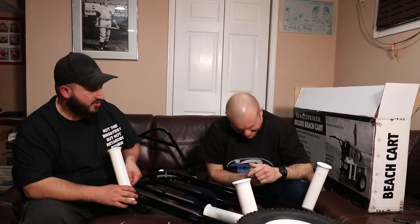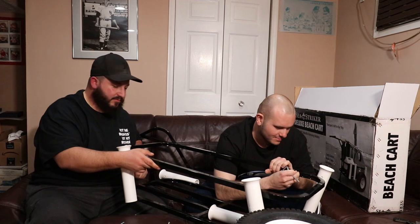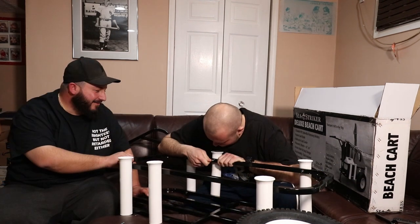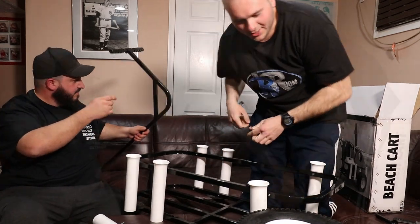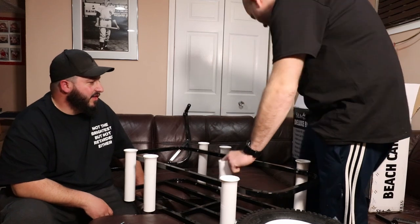Now I have to redo everything you just did. Mike, I really gotta say they should definitely give us at least two screwdrivers. I don't think they anticipated two people building this at the same time — this is a one man job. We're just making it harder. Hey Mike, we're gonna build this fucking thing. It's got little grips on here, yeah, like a motorcycle. I'm gonna check the box to see if there's anything else in there. We're probably going to have to retighten every one of these screws with a real screwdriver — this definitely doesn't have enough leverage.